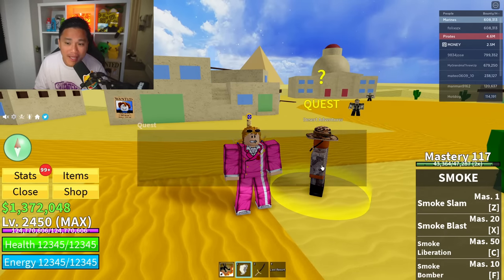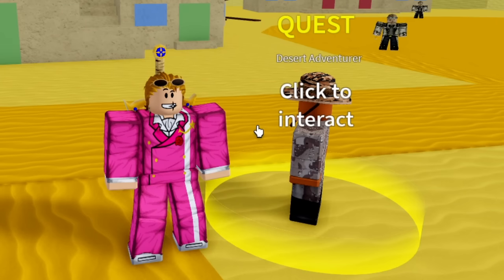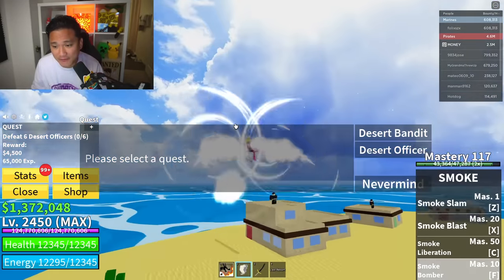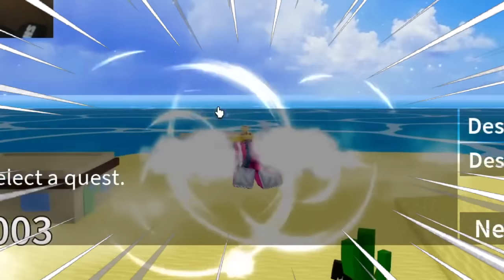From here, you get the quest, Desert Officer. Once you get the quest, you're gonna use the smoke bomber and click this guy, the Desert Adventurer. Okay, now that we got this one, is this going to work if we're far from the quest giver? This is gonna give you much more belly faster and much more level faster if you're a low level. The smoke is so OP.